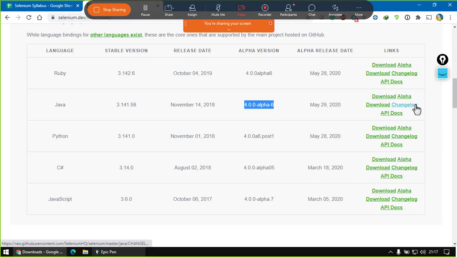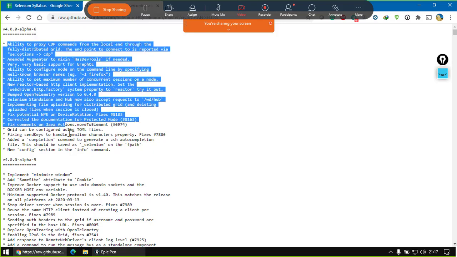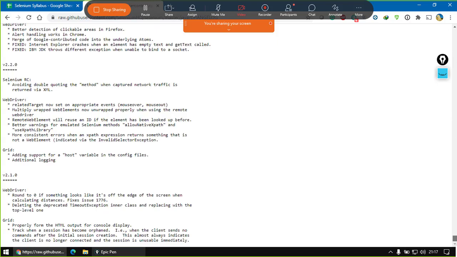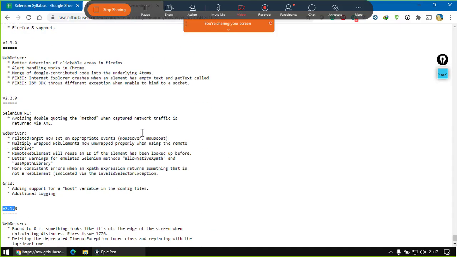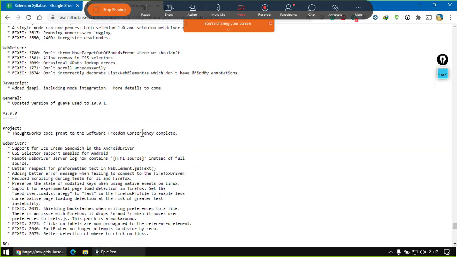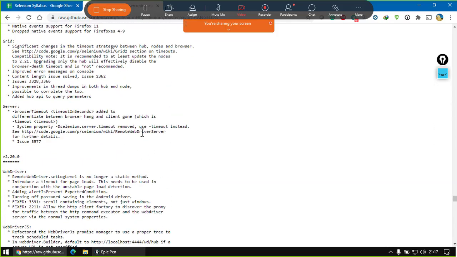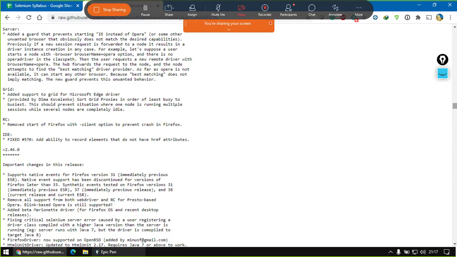In case you want to see the change log, you can see it as well. Here they are giving us the complete detailed change log, what has changed since the past version. And as I told you, WebDriver started off with version 2. So if you go to the bottom, you can see that 2.1.0 was the version they came up with. So this is the complete change log since the beginning of Selenium WebDriver. You can read everything over here, whatever has been fixed, whatever has been changed, and what issues were there. They noted everything here. In case you want to read that, you can go with that.